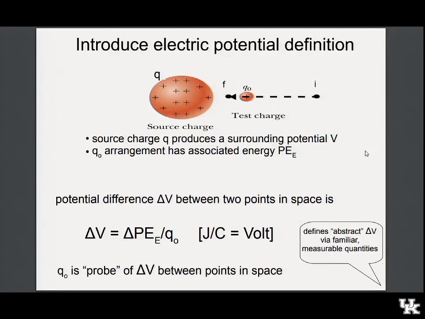And so that's how we define potential. And it's really a mirror of how we define field, and it's how we define electrical potential and electrical field, two abstract but important quantities in describing how electricity works in terms of more concrete things like the force, the push and the pull on a charge, or the energy to move to and fro, the work you have to do to move the charge to and fro. We're defining the E and the V in terms of real, physical, measurable, observable things.